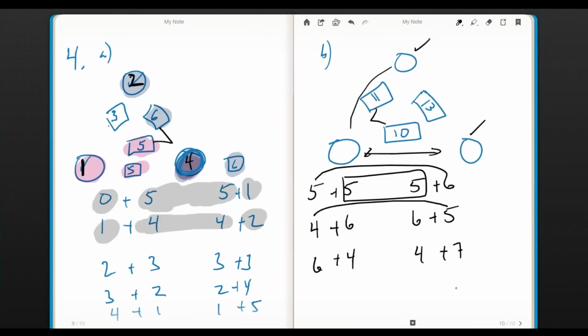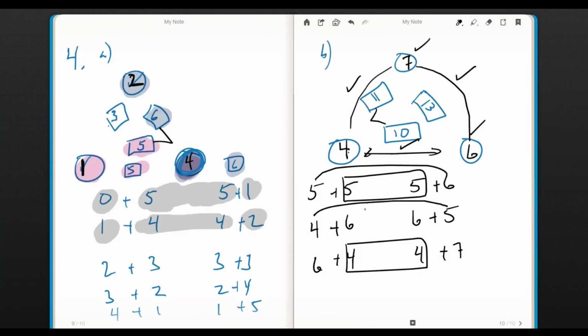And 4 and 7. And so that does make 11. I'm sharing the number 4, and the other number adds up to 13. So if I put a 4 and a 6 in here, it adds up to 10. A 4 and a 7 add up to 11, and the 6 and the 7 add up to 13.